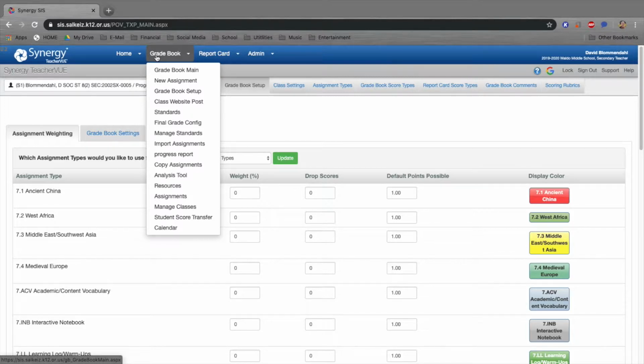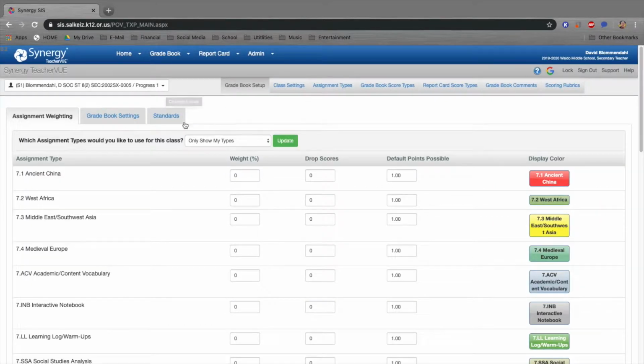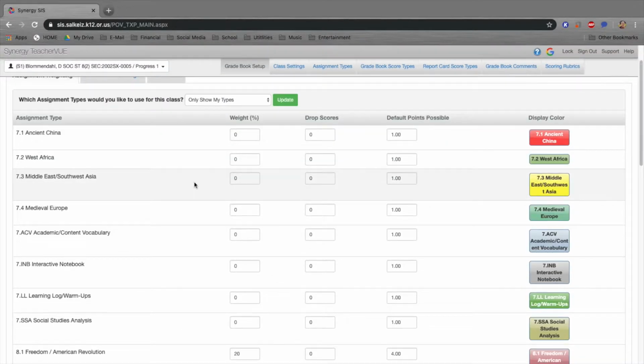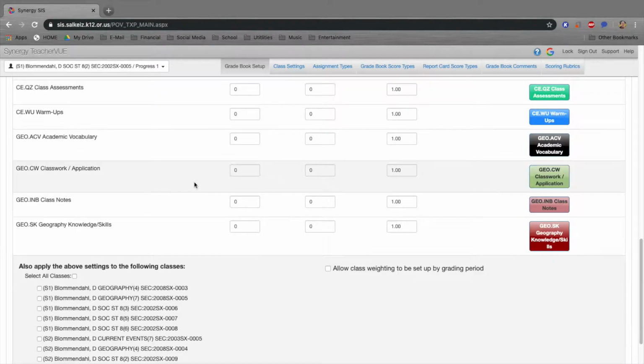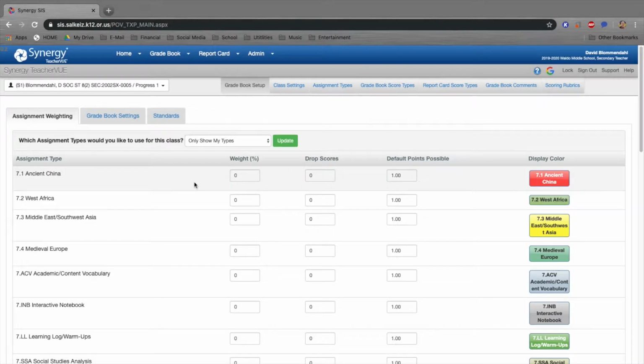The very first thing we are going to do is set up our gradebook. So I'm at Gradebook Setup on the pull-down menu under Gradebook. And the very first screen that's going to pull up is going to look something like this. All this already has categories that I have personally created. So if you weight your grades, you are going to need to create grading categories that are specific to each class that you teach.